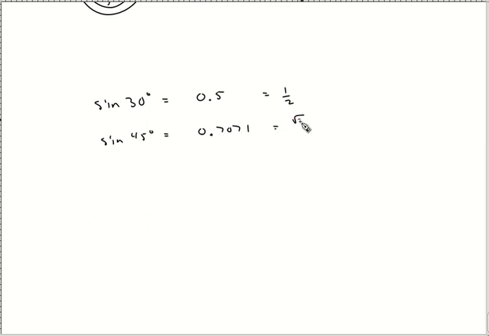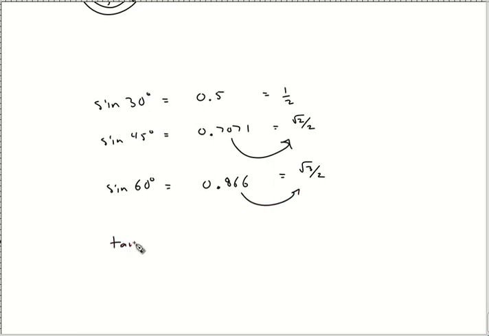This is equal to square root 2 over 2. And you can verify. If you put that into Desmos Scientific and go back and see what the decimal is, it'll say it's 0.7071. So that's nice. Therefore, if you see 0.7071 from your calculator, it means the answer is square root 2 over 2. Let's keep going. Let's say I had sine of 60, and I put that into Desmos Scientific. 0.866, and of course some more. Well, that is equal to the square root of 3 over 2. So if you ever go to the calculator and see 0.866, that means it's square root 3 over 2.